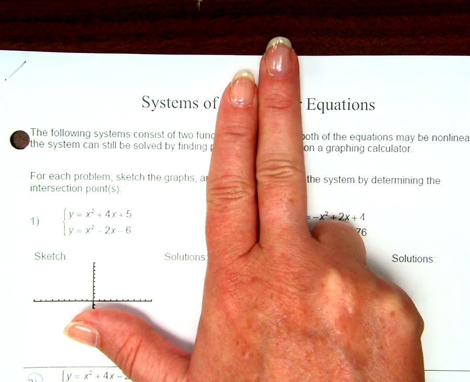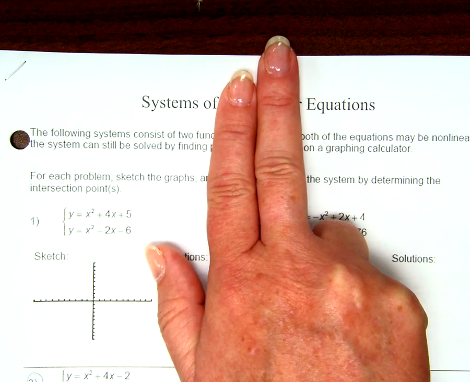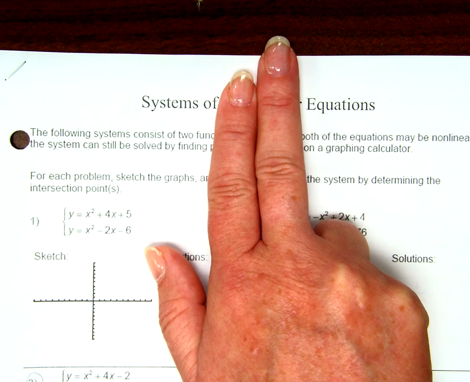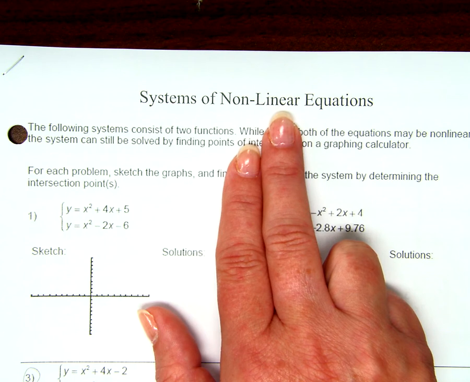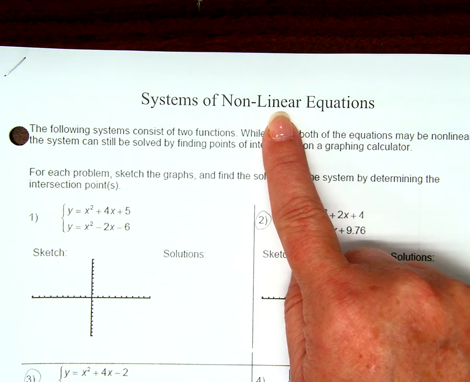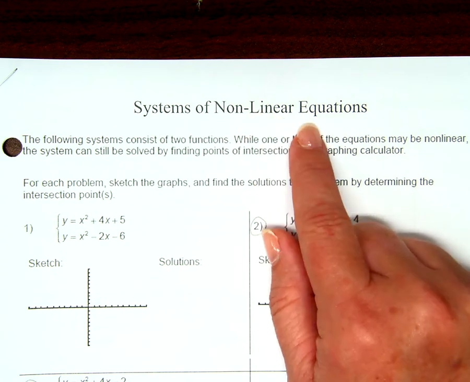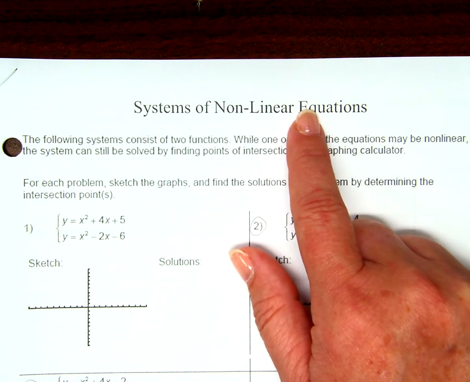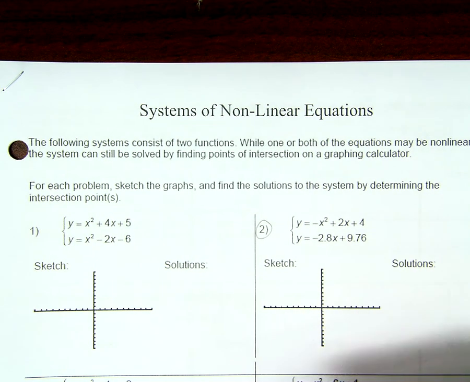And what is a solution to a system of equations? Where they intersect, right? Where they cross, that's the solution, right? So what makes it different if it's called a nonlinear equation? They're still going to cross, but they're not going to be lines, right? One of them could be a line for sure, but these are all nonlinear equations or nonlinear systems, okay? So the whole system is not necessarily a line or multiple lines, right?